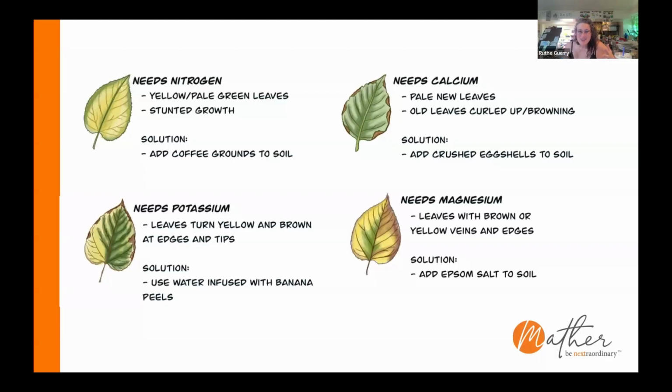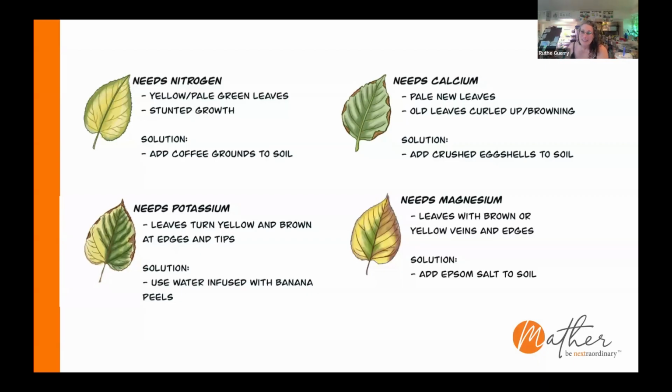When you add eggshells to the soil, it also protects the plants, if they're outdoor plants specifically, from things like slugs and snails. So that's another added bonus there. That calcium is important. A lot of plants need it. Plants like tomatoes, different peppers, eggplants, broccoli, cauliflower, chard, spinach. I mean, the list goes on and on.